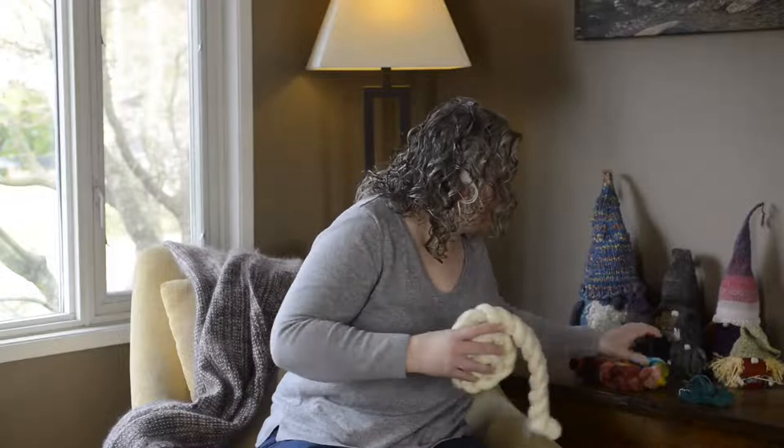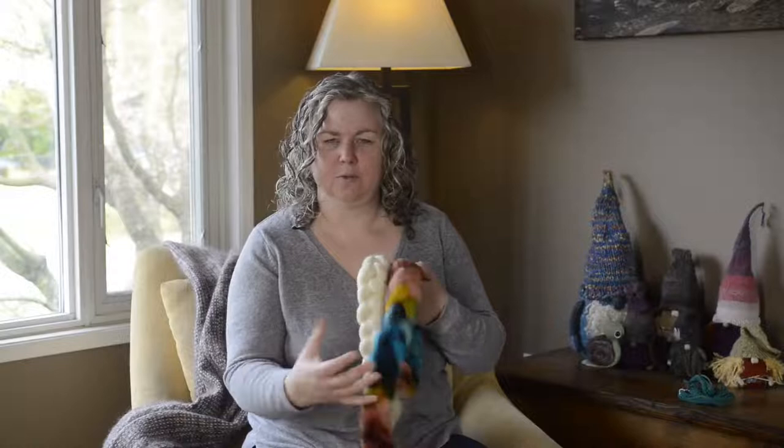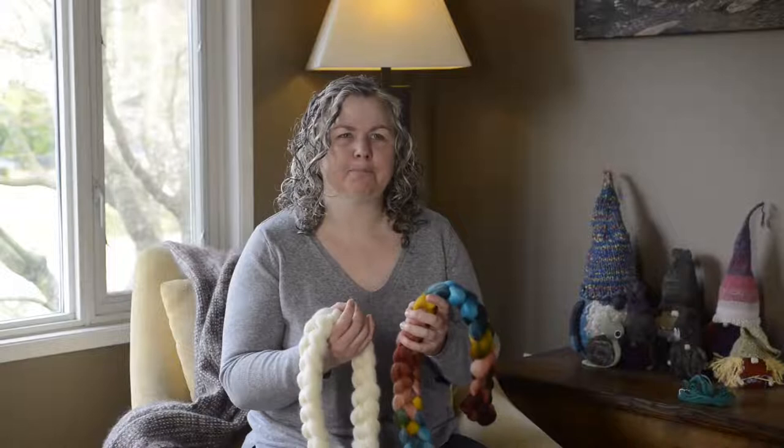You can see just by comparing a braid that has been dyed versus a braid that has been undyed how much the fiber bounces back and regains that crimp in the dyeing process — that's just from being immersed in hot water, which reactivates the crimp. I found that it really does take the dye beautifully. As with most down breeds, it has a little bit of a halo to it and a softer effect to the final dye product, because it doesn't have a lot of luster.